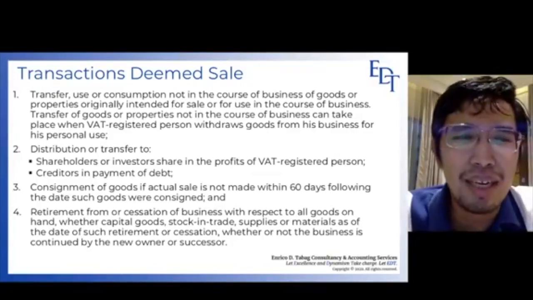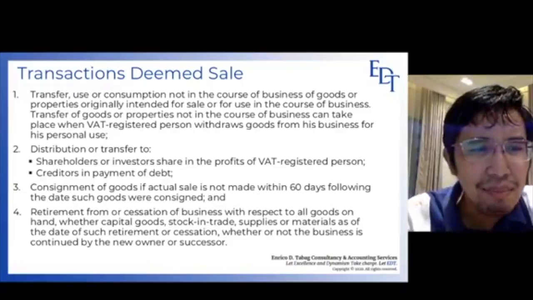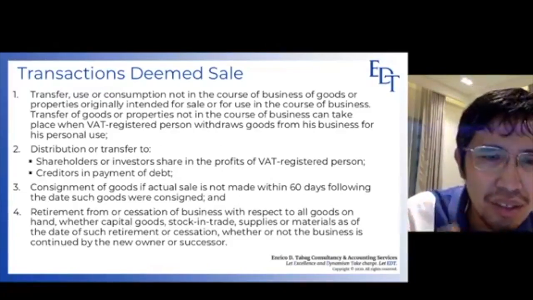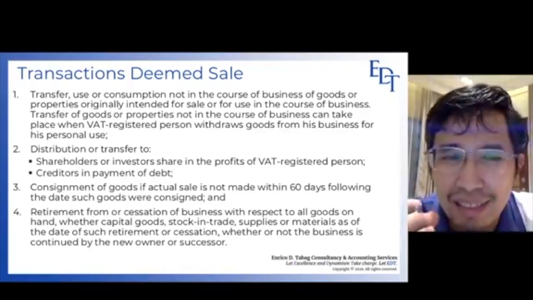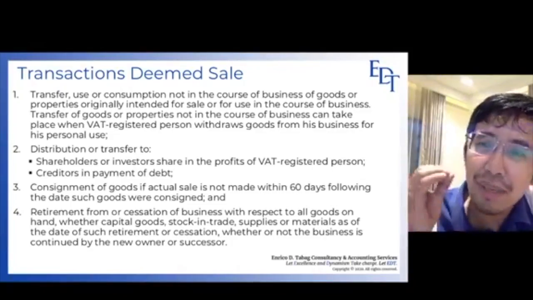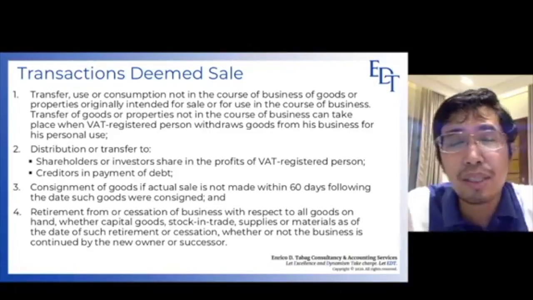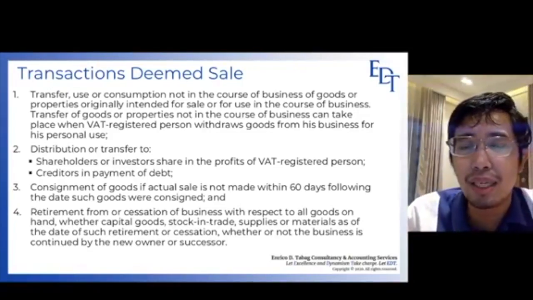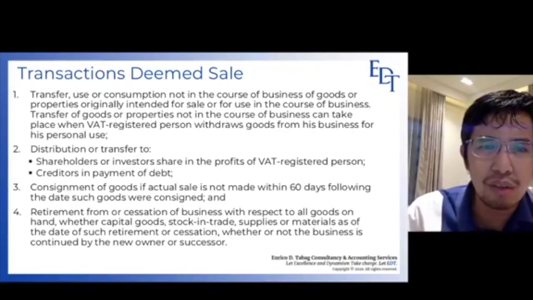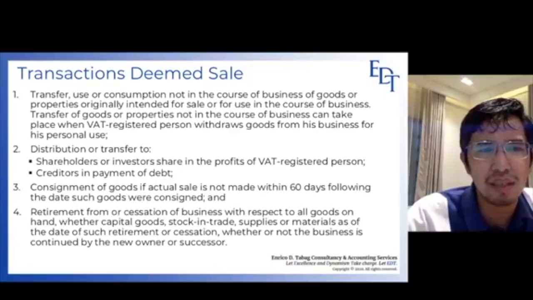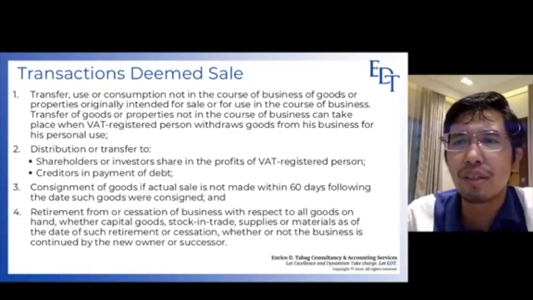Ganon din yung mga goods for use in business. So, retirement from or cessation of business with respect to lahat ng goods on hand, whether capital goods, stock in trade, supplies, or materials. Yung capital goods dyan pertaining to the PPE, as of the date of such retirement or cessation, whether or not the business is continued by the new owner or successor.